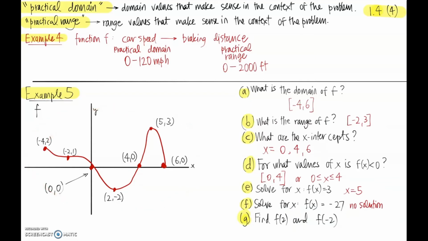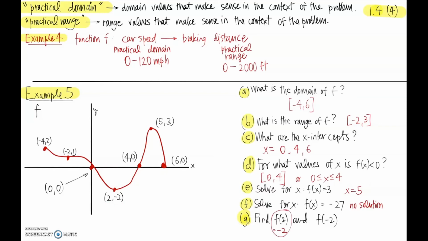Okay, last question, actually 2 questions in one. Find f of 2 and f of -2. F of 2 means that when our input value is 2, they're asking us to find the value of the function. When our input value, which is along the horizontal axis, is 2, that's about right here, what is our output value? What is the function equal to? When input is 2, our function output is -2. So this equals -2 here.